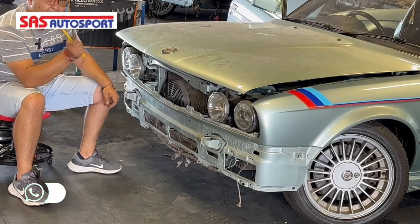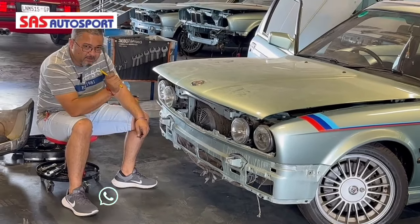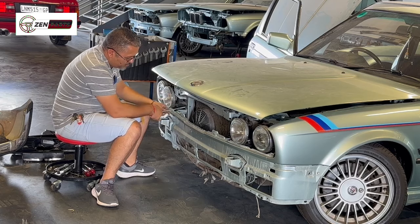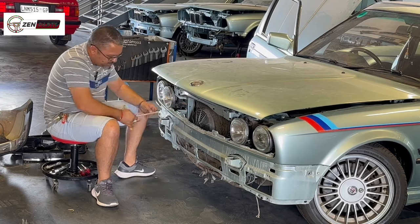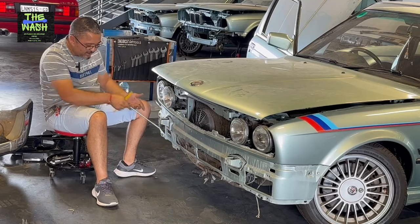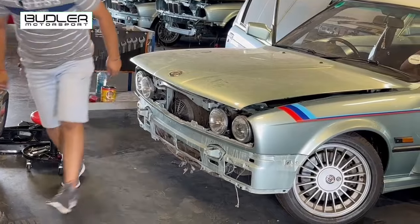I actually forgot about the oil cooler - the white triple-three never had an oil cooler on it, so no oil cooler and no oil cooler pipes. That's something we need to make note of and get back onto the car. Unlike the M20s where the oil coolers sit in your valence, these oil coolers sit next to the radiator because there is extra space there - hence also not having a radiator valence bolted down. Let me just get my Torx.